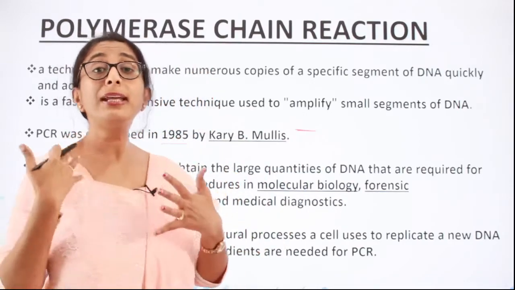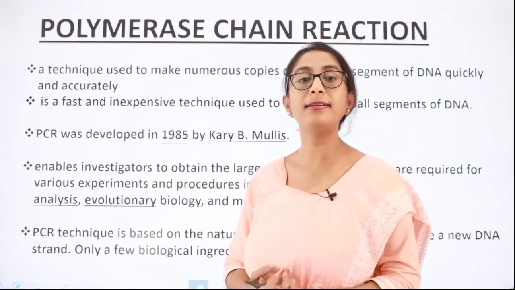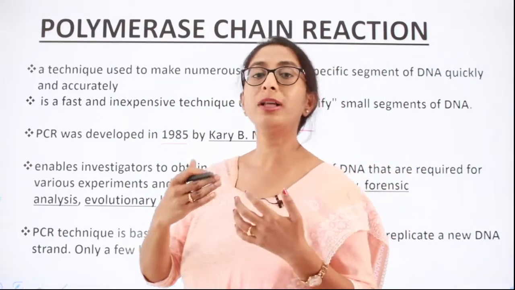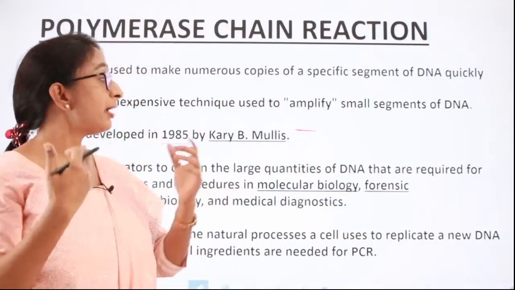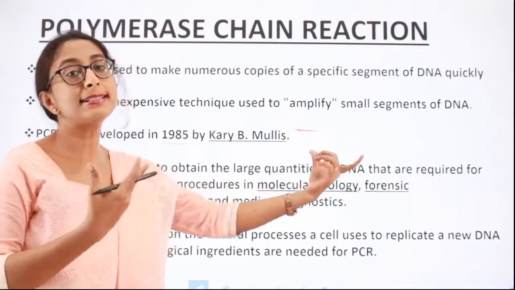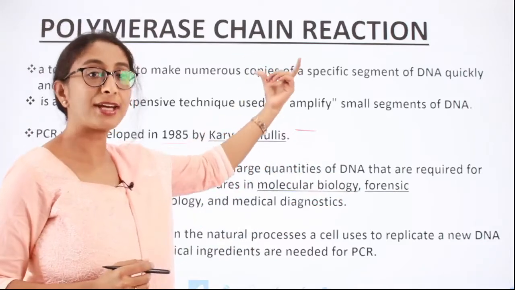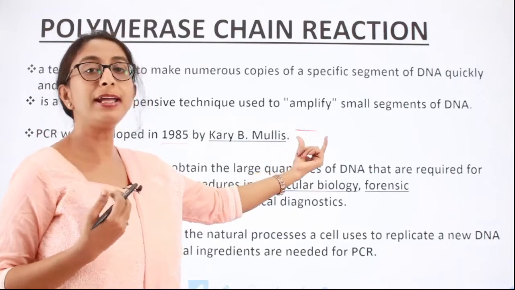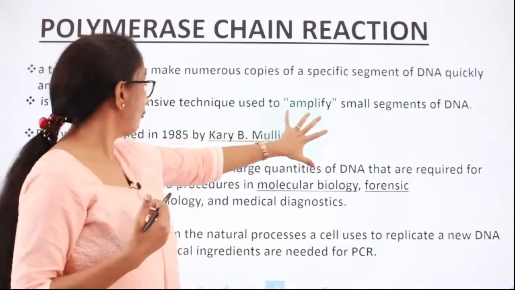Now when we need to conduct many experiments and identify who is the person who committed that crime, we need to conduct several experiments and cross-check with various suspects. At this time, we need several copies of this tiny fragment of DNA which we have got from the site where the crime happened. So we can use polymerase chain reaction and make several million copies of the sample DNA which we got from there, isn't it? That is how it is used in forensic sciences.